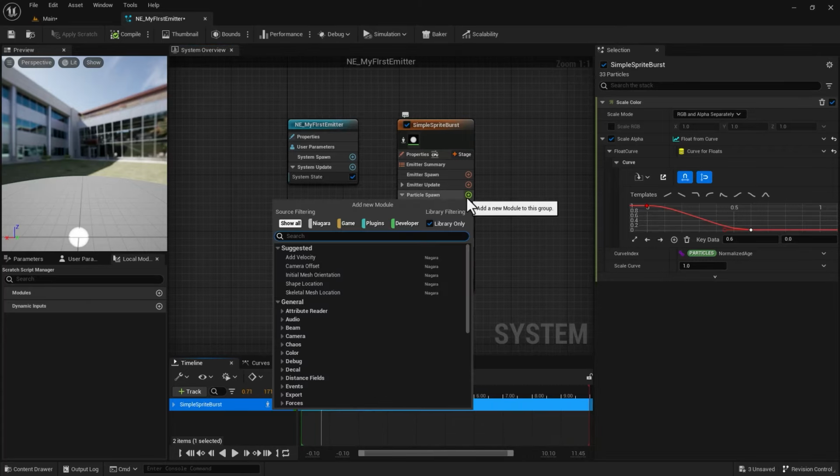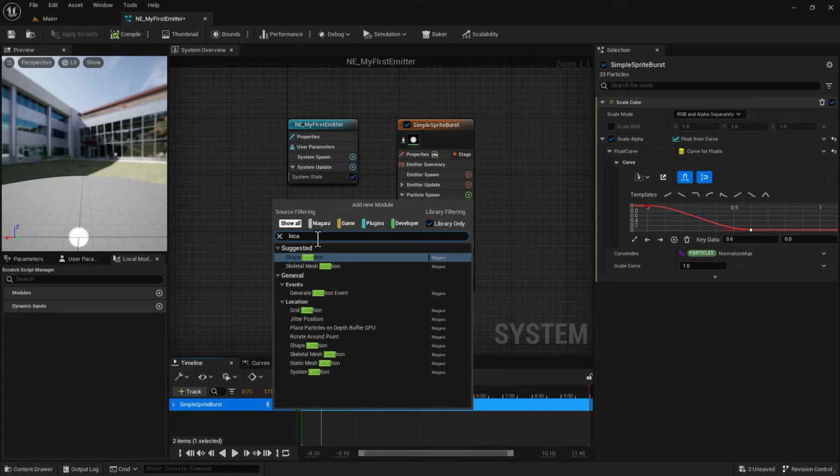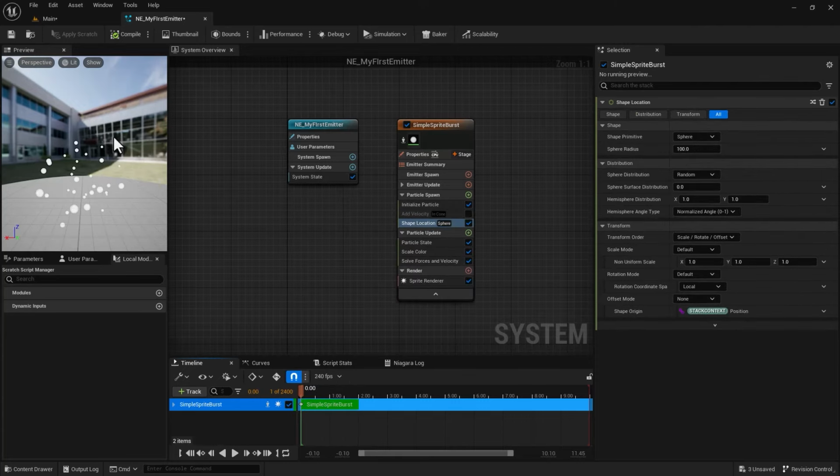We have something called location. So if I bring in location, we have shape location. One reason that I brought velocity was to separate those particles. You can do it with location. So specify a falloff, a range, something to place particles within that volume or location. So shape location totally does the trick. It gives you a volumetric shape like sphere.